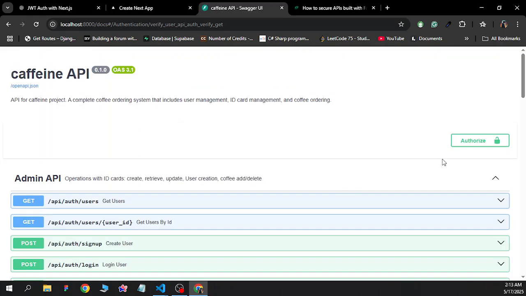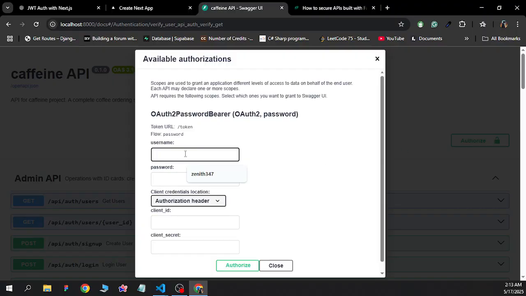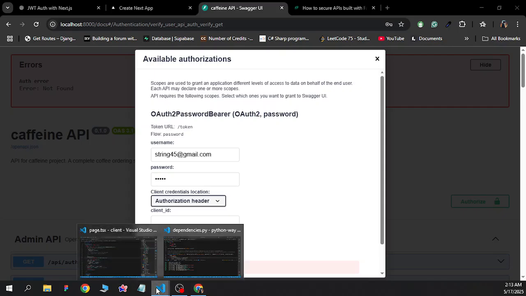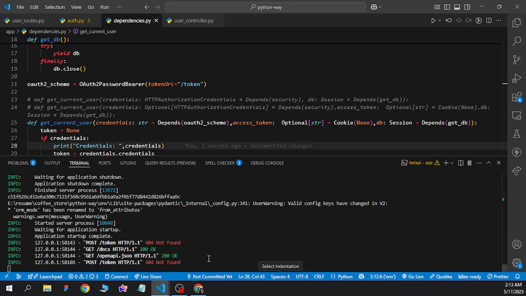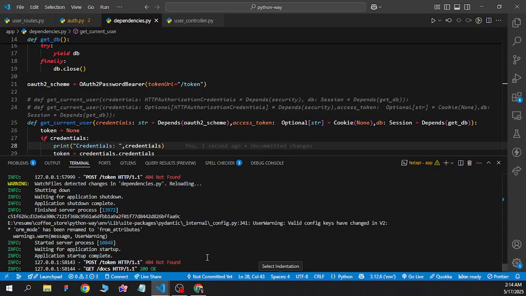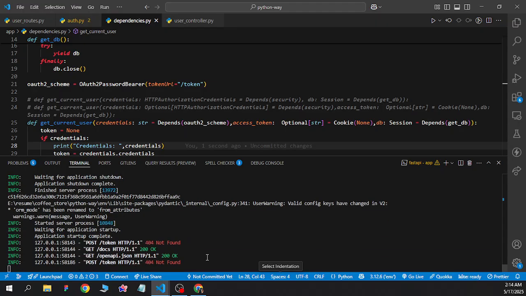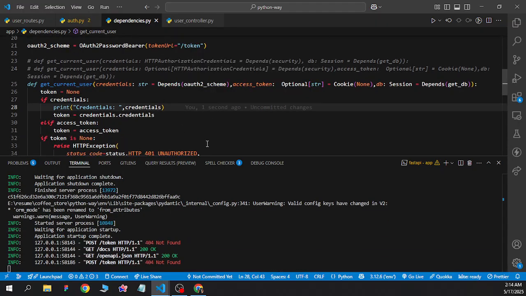I can't. String. I want to see the credentials. I still can hit it, but why didn't it print it?